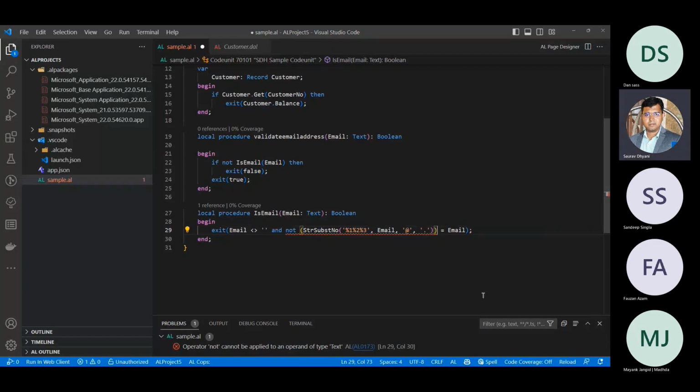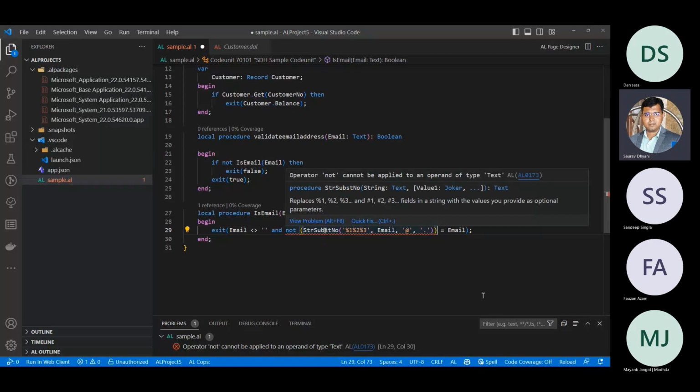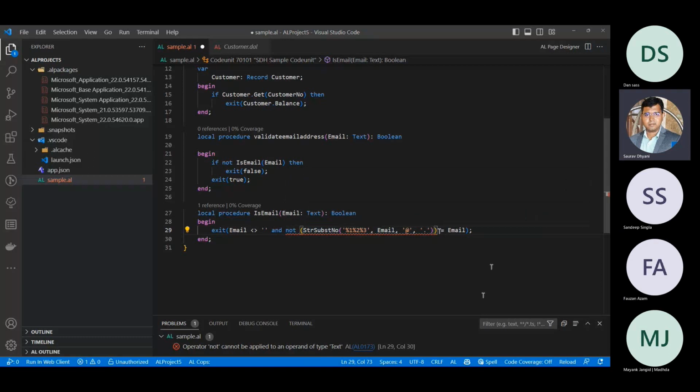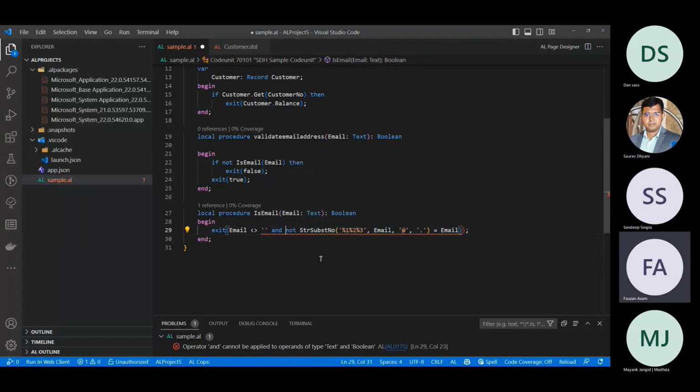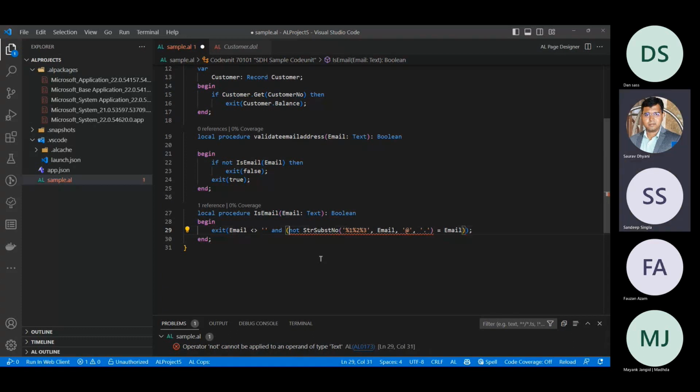No, because your substitute string does not. Does it return you something? Yes, it does return a text. What text? Should it be here or at the end? Maybe I'm getting confused a little bit. I guess you are expecting it here. No. Put it before not. Before not? Okay. Yeah. He doesn't like it. Not okay.